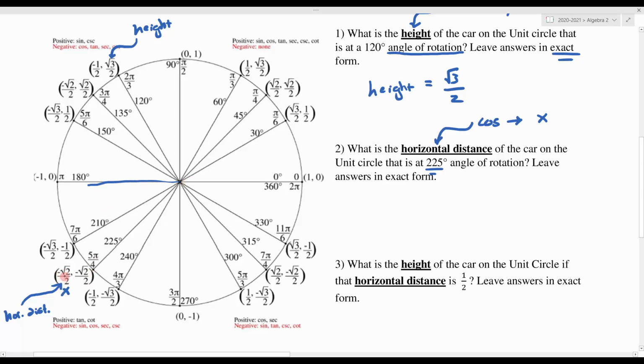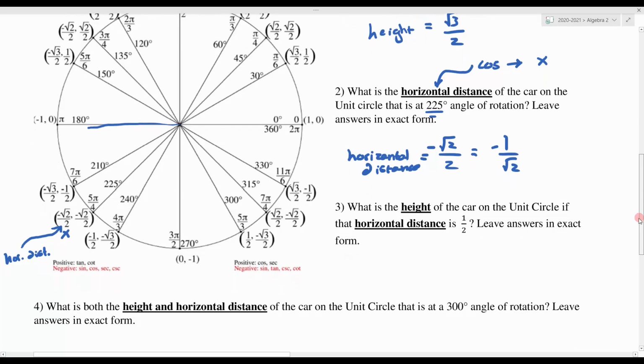Again, it's already solved for. There's no math to do. We've already done it. So this particular answer is going to be negative √2/2. Just like that. You might also have negative 1/√2 on your unit circle. Those two numbers are the same thing. If you put them into your calculator, you'll see the same exact decimal come out. So either one is fine. Just depends on how you solved for that side when you did your unit circle. Okay, so either one of those answers would be accepted.